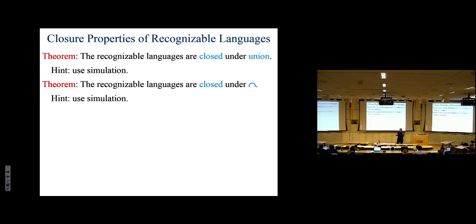So you can run one, wait for it to accept. If it accepts, fine, you got that one. Run the other one, wait for it to accept. If the second one accepts, good, both accepted. You can say yes and declare victory, and you'd be right, because both accepted. You're in an intersection then, because it's in both. But if one of them says no, you can stop, don't even bother simulating the other one. If one says no, the string is out, because it's not in the intersection.